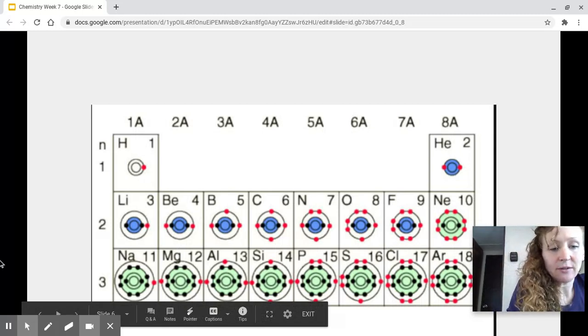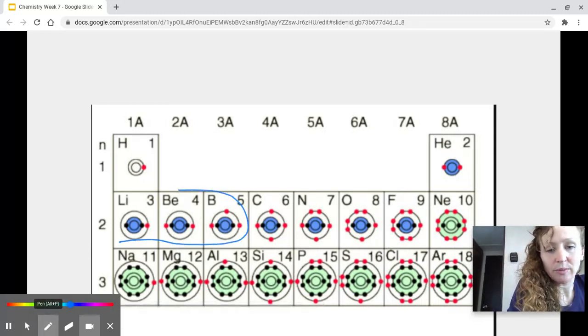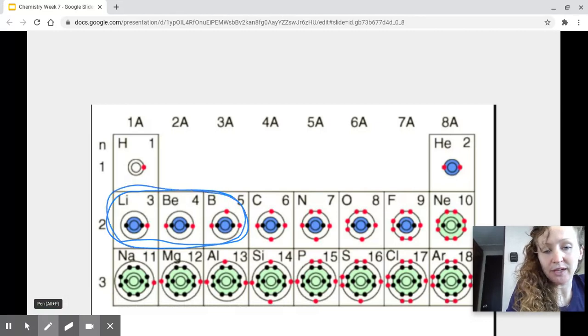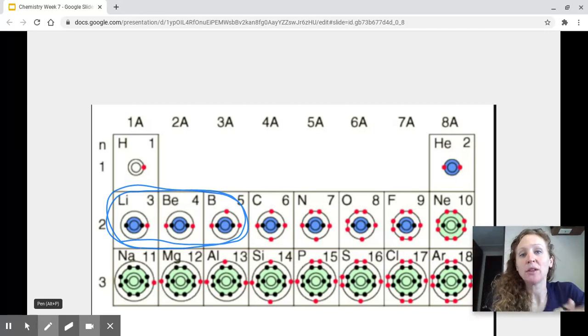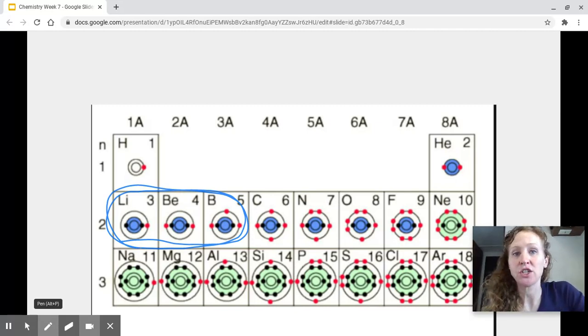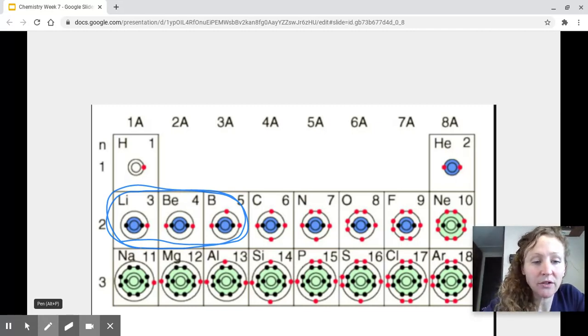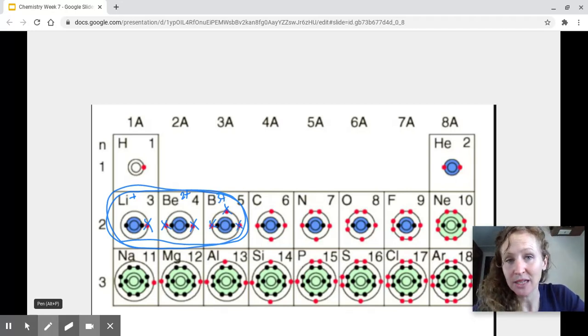Here is lithium, beryllium, and boron. Remember, when lithium, beryllium, and boron, which are metals, form an ion, they are closer to emptying out their shell than they are to filling up their shell. And so they're going to tend to lose electrons and empty out their shell. So lithium's going to lose 1 electron to form lithium plus. Beryllium's going to lose 2 electrons to form beryllium 2 plus. Boron's going to lose 3 electrons to form boron 3 plus. Now, we've talked about that before, but what we haven't talked about is how when they lose these electrons, they actually lose an entire energy level.